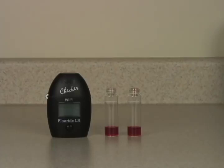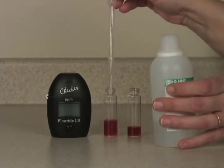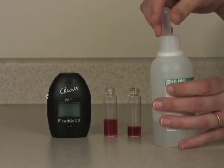Today we're going to use the HI729 fluoride checker to check the fluoride levels of our drinking water. We have two measurement vials to which I've added 2 milliliters each of the reagent. To the first vial, I will then add 8 more milliliters of deionized water for our blank.